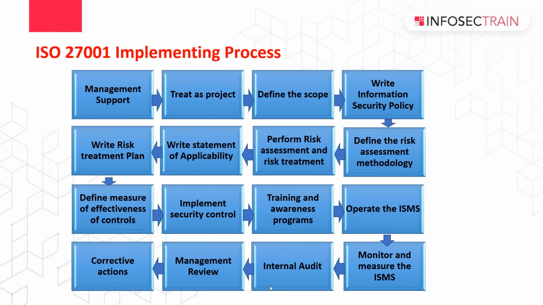Once the internal audit has been done, the report will be submitted to whom? To your management, and it is reviewed by your management. They are going to ensure that whatever conformities or non-conformities have been listed, let's go ahead and patch those non-conformities. Approval will be given, understanding will be given. Why has this major non-conformity happened? What is the reason behind it? In addition to that, what suggestion do you have as an auditor?